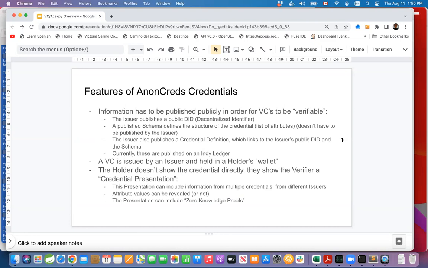Some examples are Lissi and eSatis, two wallets built out of companies in Germany. There's one called Trinsic, built out of a company in New York. Those three are all built on a .NET framework. There's one published by a company out of Toronto called Northern Block. And the latest is an open source wallet being developed by the community, called Aries Bifold. The BC government is building a BC Gov wallet on top of that, which I don't know has a specific name other than the BC wallet right now. But it's built on top of the Aries Bifold open source wallet, which is built on a JavaScript framework.